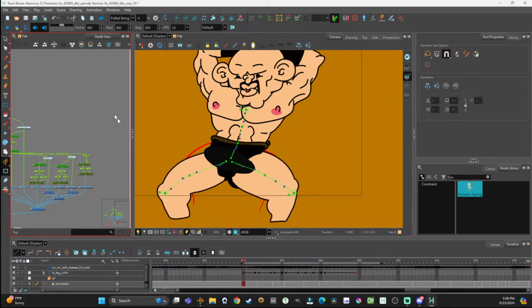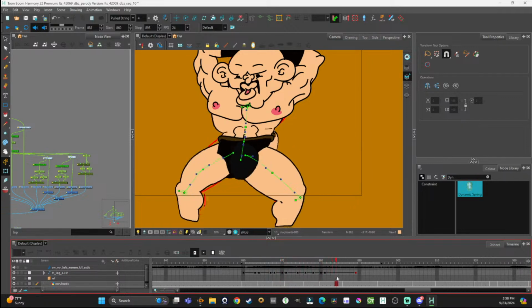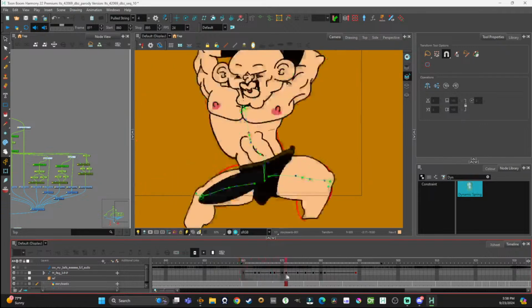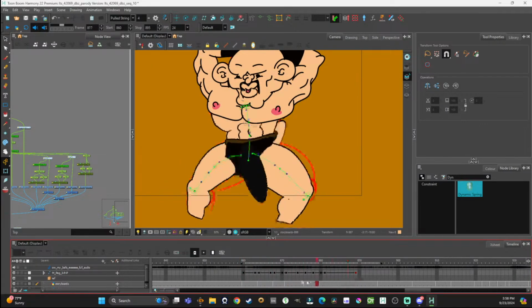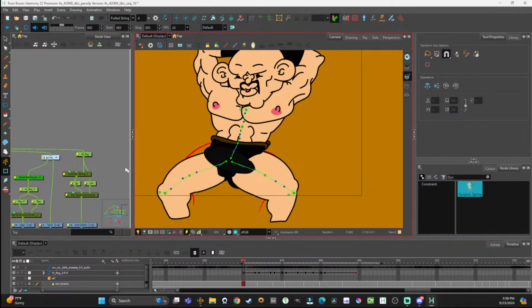So, with the legs. I don't like how the top's looking too much. I'm gonna do this though. I'm gonna make sure this guy stays in place wherever he goes.